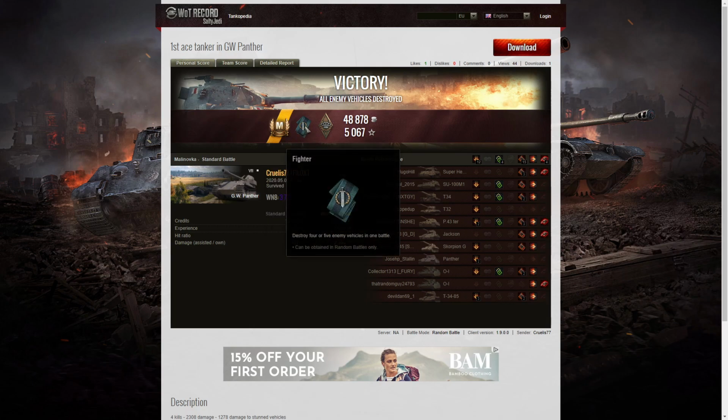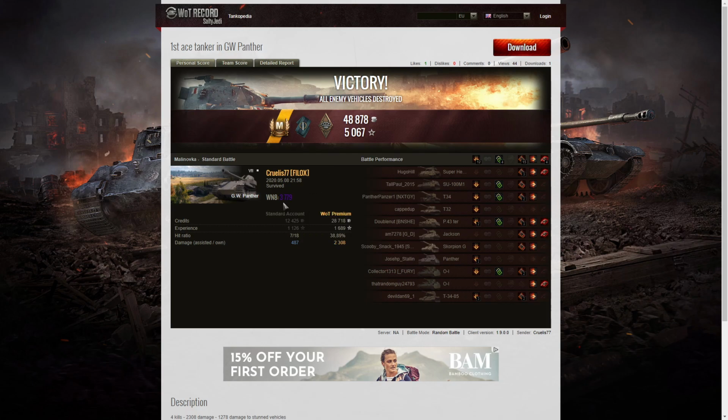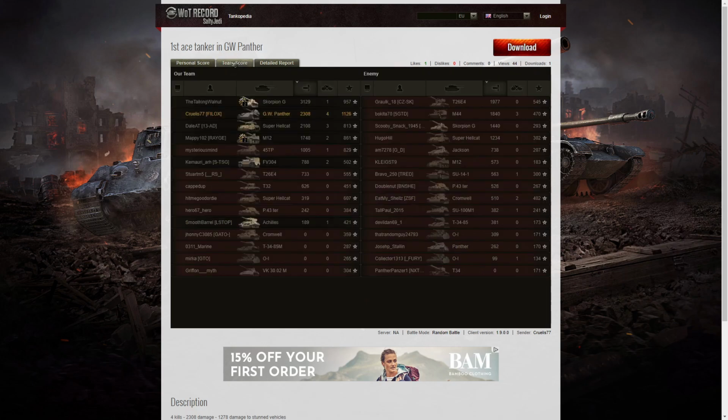She also picked up a Fighter badge for getting at least 4 kills. She got 4 exactly. A Bruiser medal for getting at least 5 critical hits. She managed to get 15 in this one. And her win rate from the game was 3779, which is Super Unicum standard. So let's have a look at team scores.